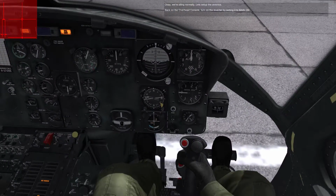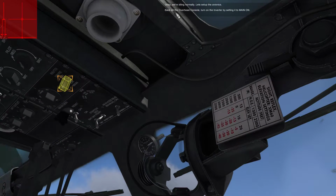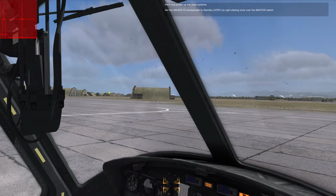Okay, we're idling normally. Let's set up the avionics. Back on the overhead console, turn on the inverter by setting it to main on. It'll now power up the radio systems.